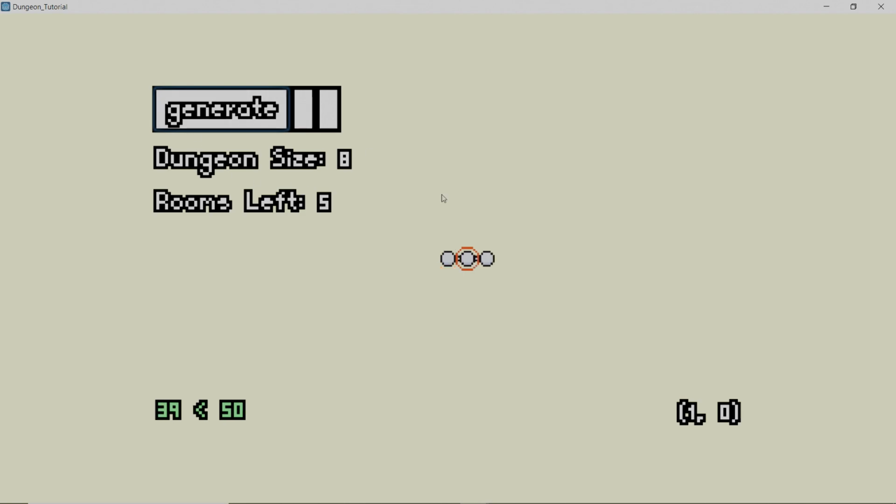And it keeps going. It cycles through all existing rooms, so you see before it was over here, now it's over here, and it has generated a number less than 50, and in the same direction it will generate a room. This number is randomly generated, and it keeps going until rooms left is equal to 0. And let's keep going until this dungeon is done. Now you can see rooms left is equal to 0, so at this point our dungeon function would just return this dungeon as a whole and it'd be done.